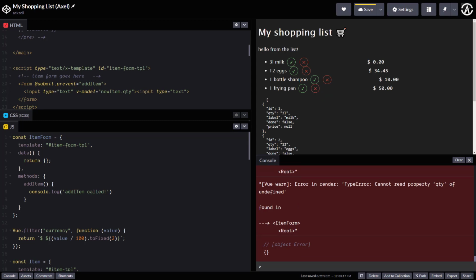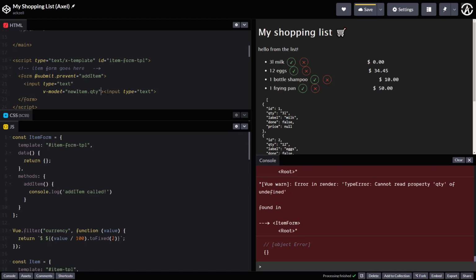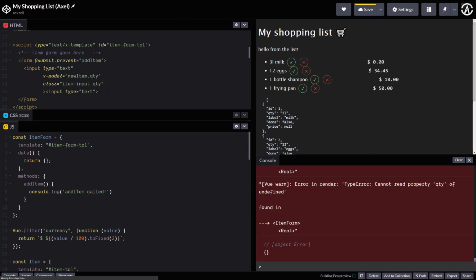In this case, let me do that in a new line. In this case, we want to add item input and then add the class quantity as well. And in here, placeholder will be, just QTY.